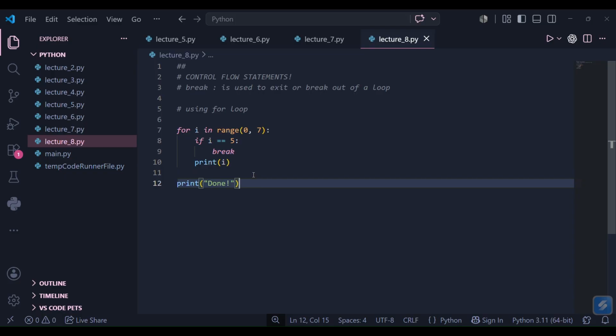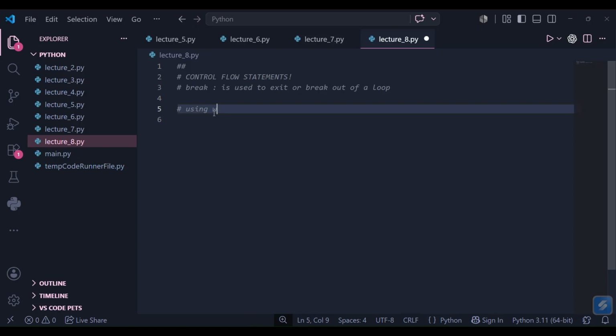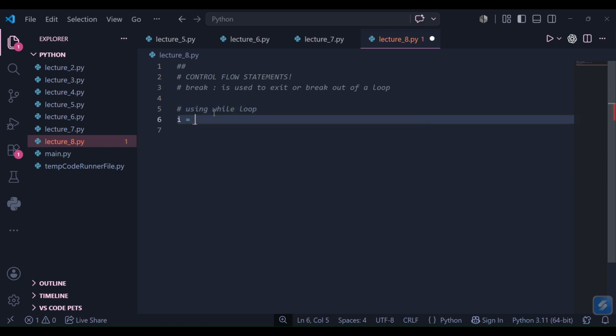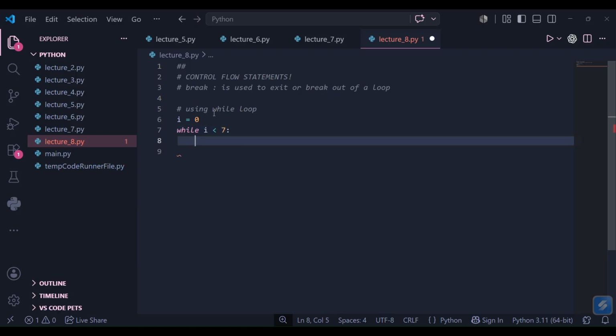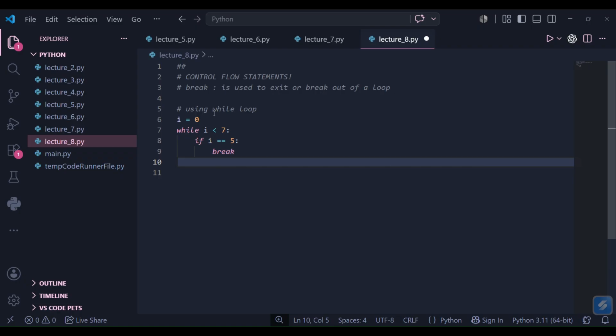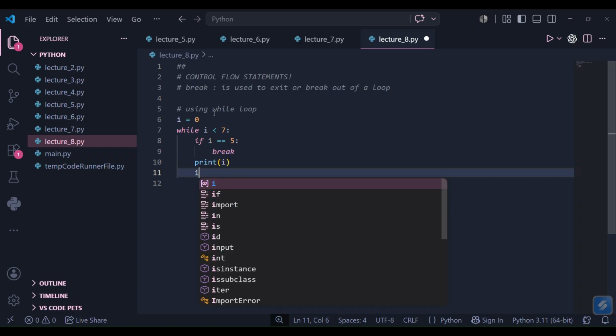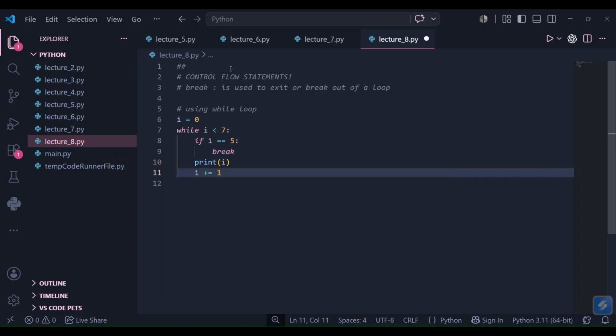And if I go for the same in while loop, we will be having i equals 0, the iterator will be there, while i less than 7, if i equals 5, break, and here print i, and i will be changed with plus equals 1.